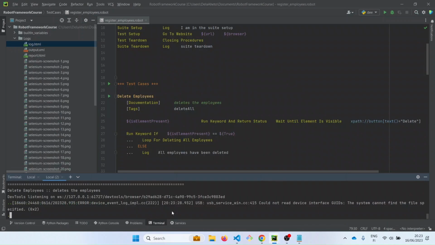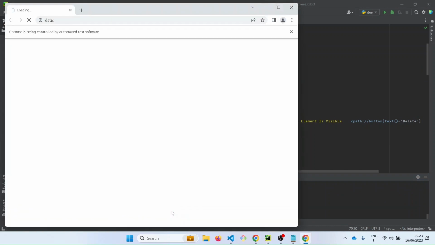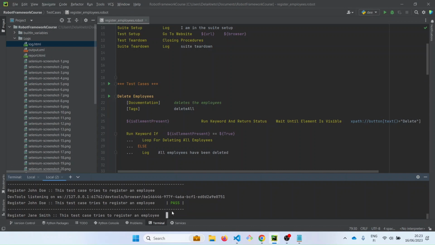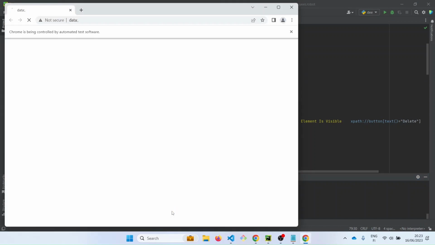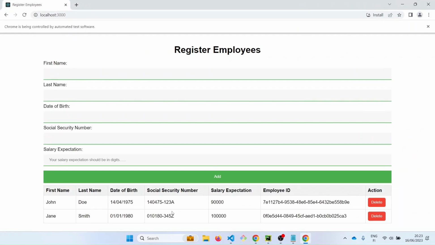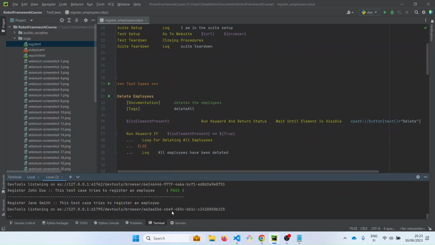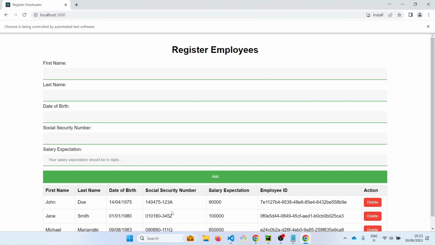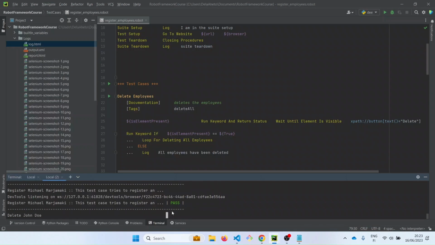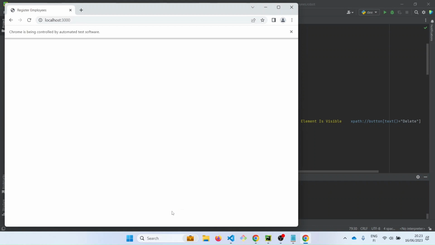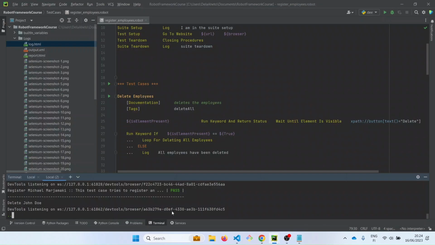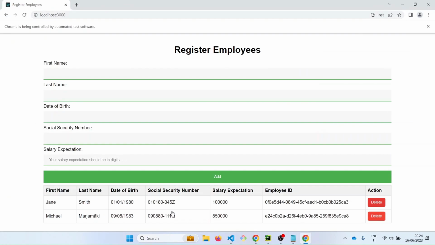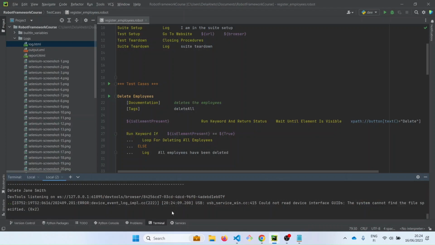Now it's going to re-register them. Jane Smith is up. Registered. Michael is registered. Now it's going to delete them as well. Yeah, Michael left.